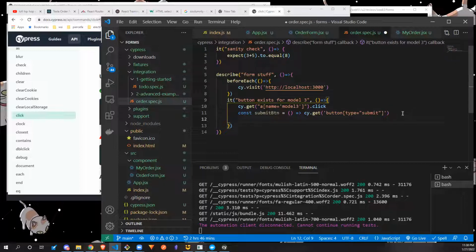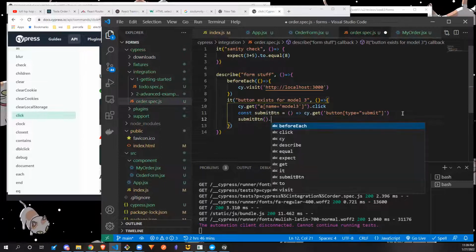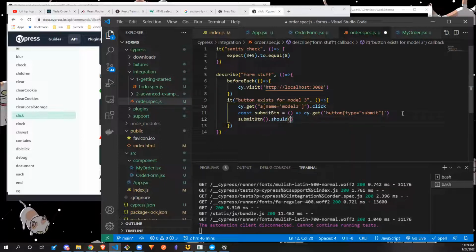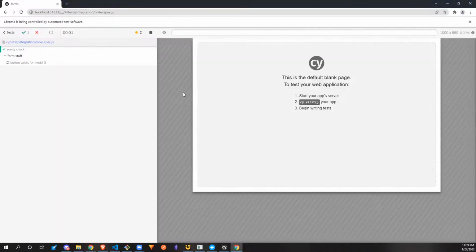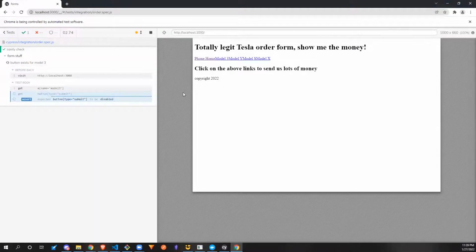So from here, what we can do is we can check to see if it is disabled. So we're going to do a submit button. Could be disabled. I think this will work. So let's go back over to our Cypress. Run this test. See if this crashes.